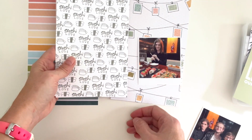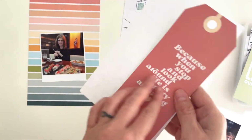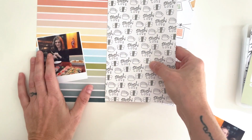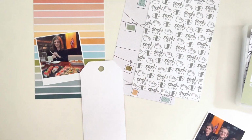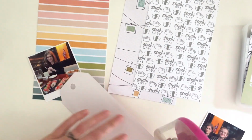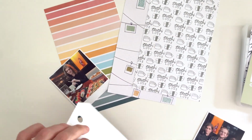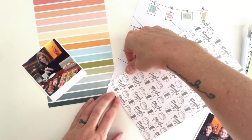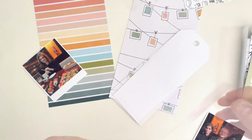I needed to decide what order I wanted them in. I didn't want the sushi paper next to the Polaroid paper because they were both fairly white and had a lot of the same, not the same pattern, but like a lot of pattern in monotone sort of colors going on. So I wanted to separate them. I was okay with them sitting on top of each other.